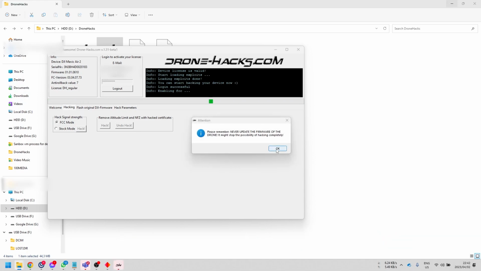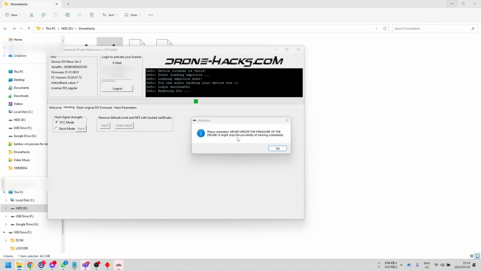And there you go. You guys can see that I didn't touch my machine at all, and it's gone through the whole process, and it clearly tells you never update your firmware again. If you update your firmware, it will remove everything. That's also something, if you guys want to go back to stock and remove all of the mods, simply upgrade your firmware. It's as simple and easy as that. Or you can come back to the application and simply click remove or stock mode or undo the hack. But if you update the firmware, you will lose the mod.